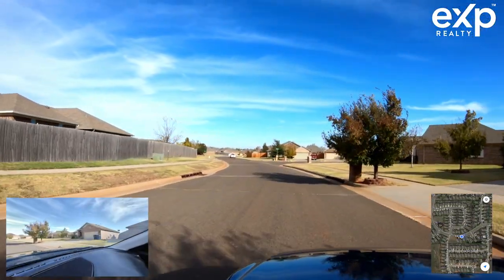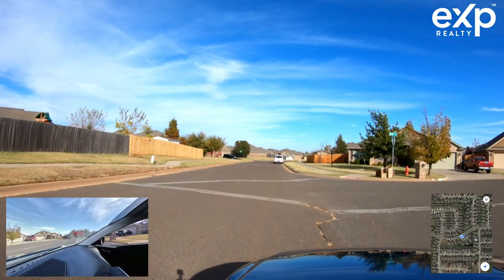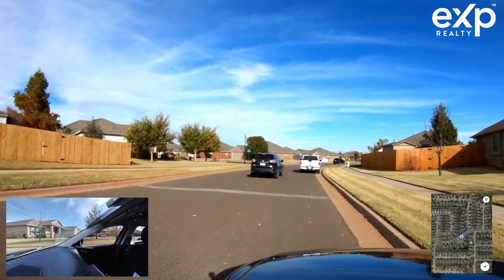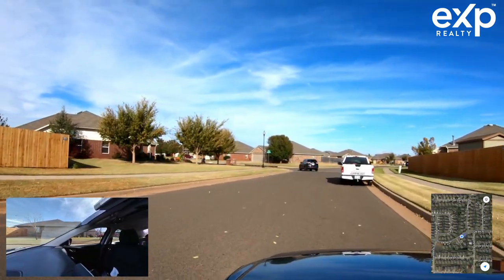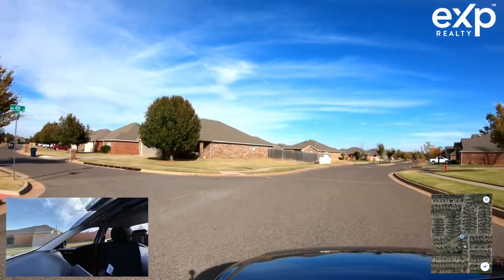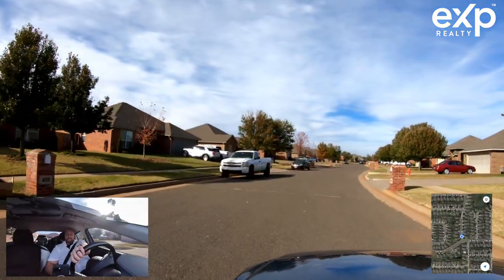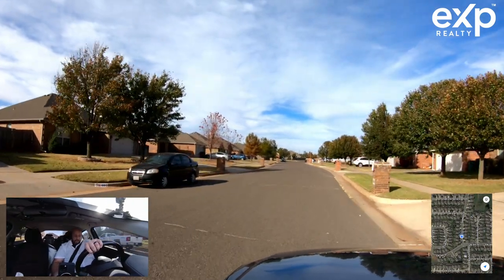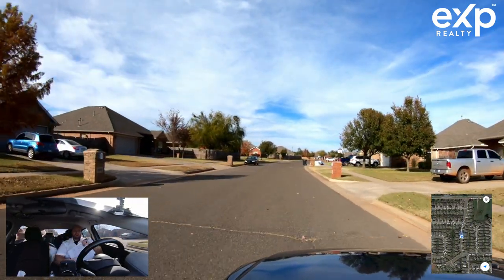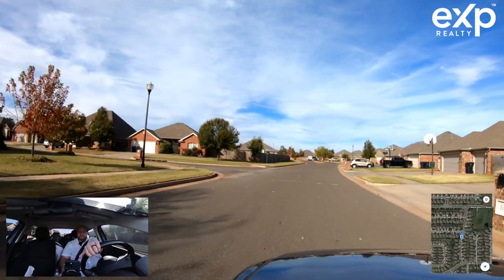There are sidewalks throughout, and there's a park to the left — a great-looking park with a splash pad. I wish I could get my kids a splash pad; I bet you could build one out of PVC. There's a vacant lot in here too, I wonder why that never got built out. This is Sumner's Point according to the neighborhood association sign. Someone pulled up behind me so I'm going to pull over — you just never know when there's going to be little kids.